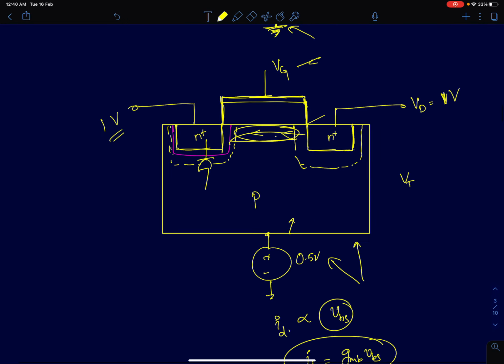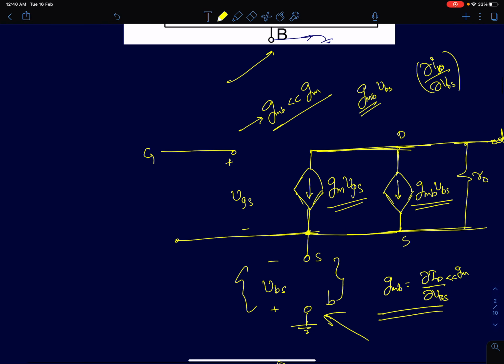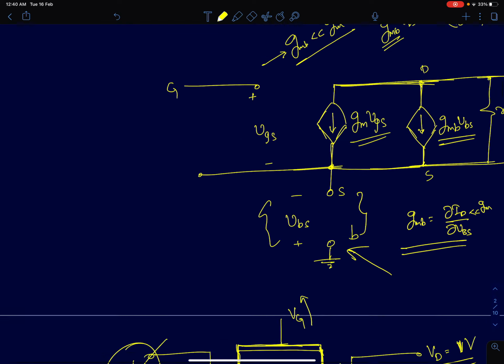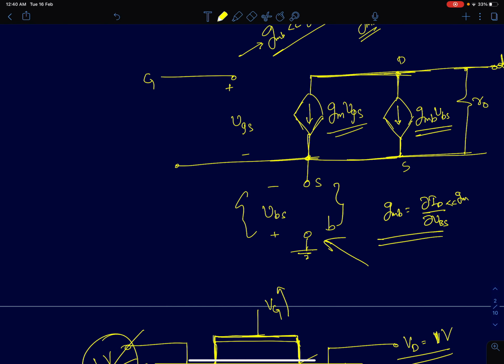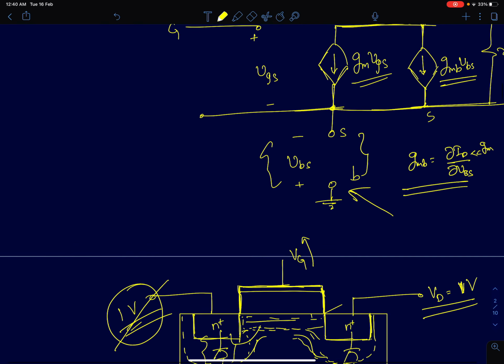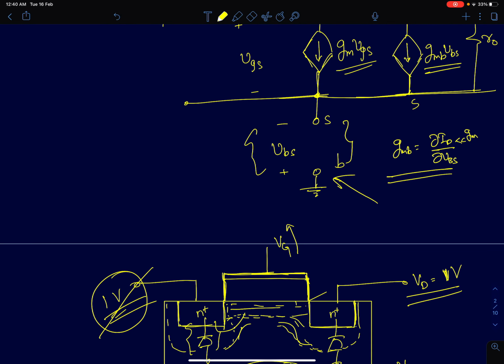So which is what I've shown mathematically in the model here. An increase in the drain to source current given by GMB times VBS. So this is the additional model that we had not included in the previous lecture. If you have a bulk terminal, then you will have an extra current GMB VBS flowing from drain to source. That's it. So there is a very simple intuitive explanation for it. We don't expect you to go deeper into the mathematics in this course. Okay, so with this, I have finished the small signal model representation of the MOS device.